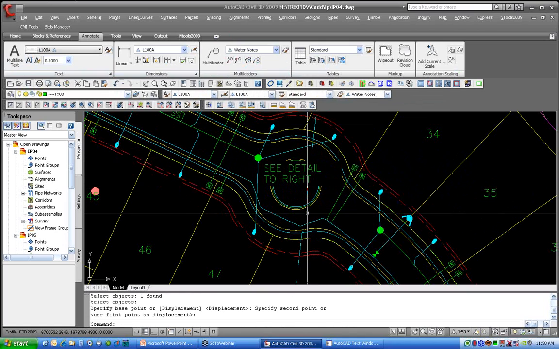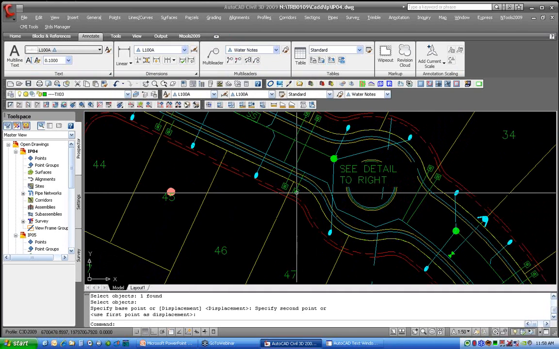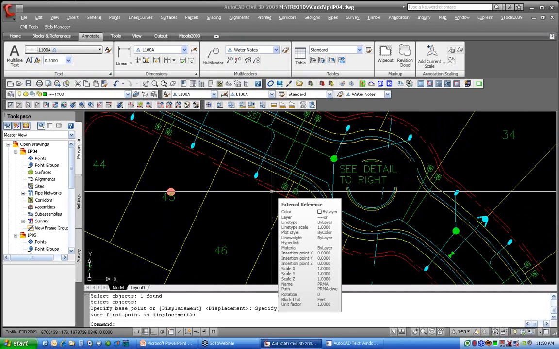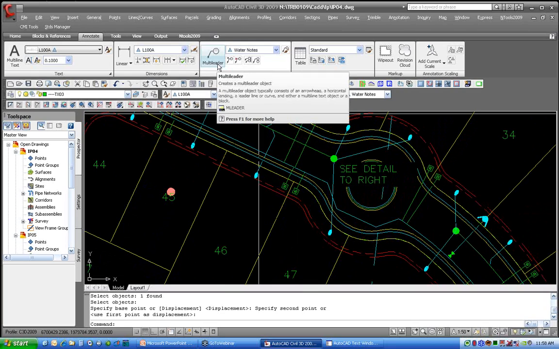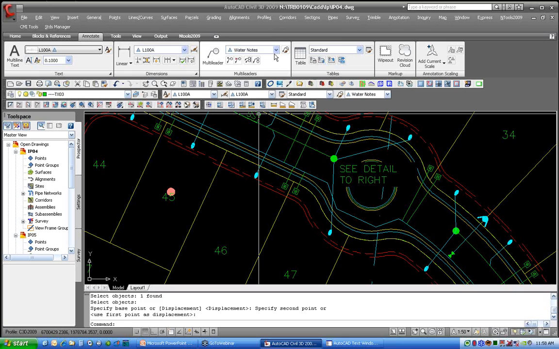All right, so that's at 50 scale, and what I'll do also is I want to annotate maybe some of my water meters here. And I'm also going to introduce this function here called a multi-leader. This is a new leadering tool that's separate from dimensioning, but it has a similar behavior, but it's purely for creating leaders, and it's called a multi-leader because I can do multiple arrowheads off a single leader.